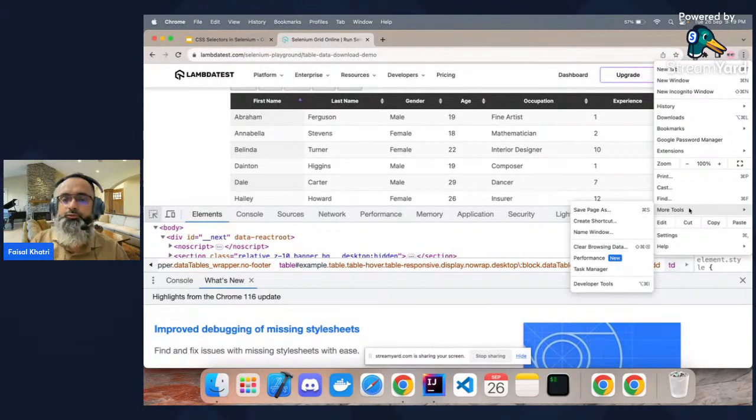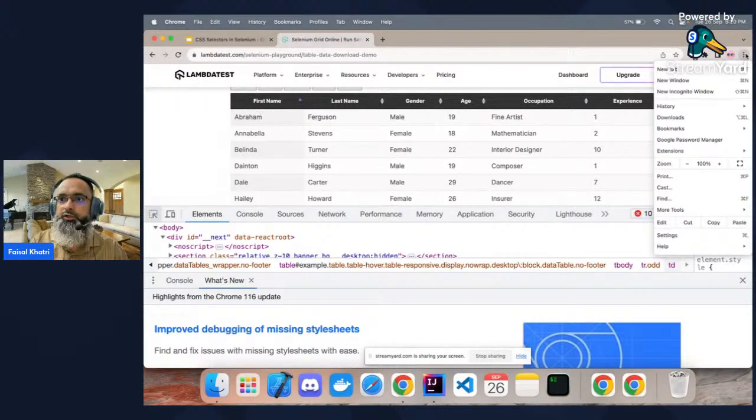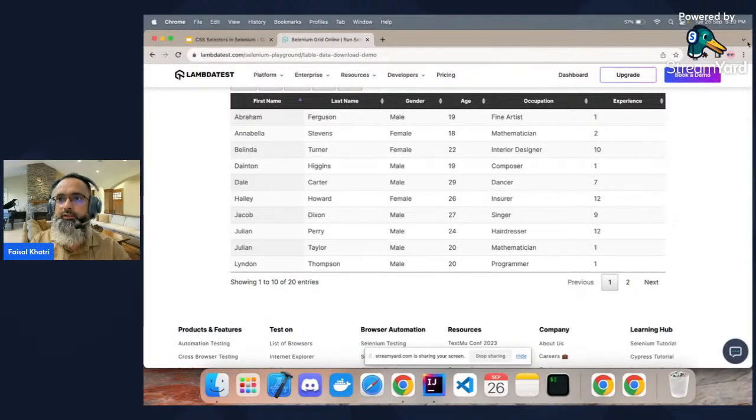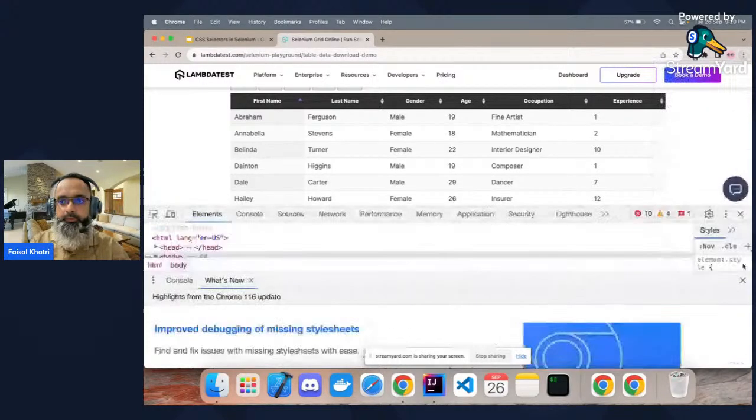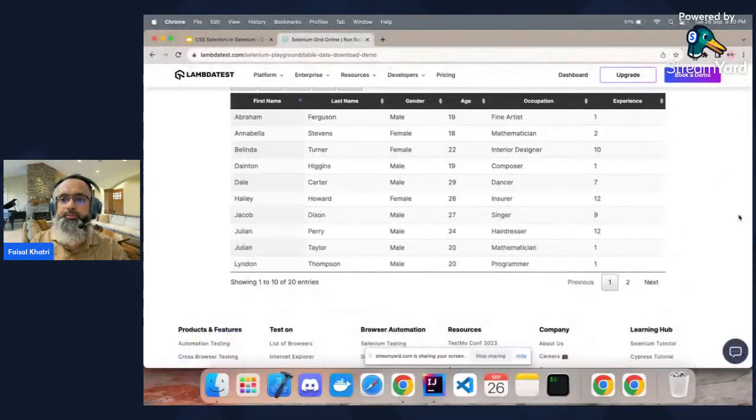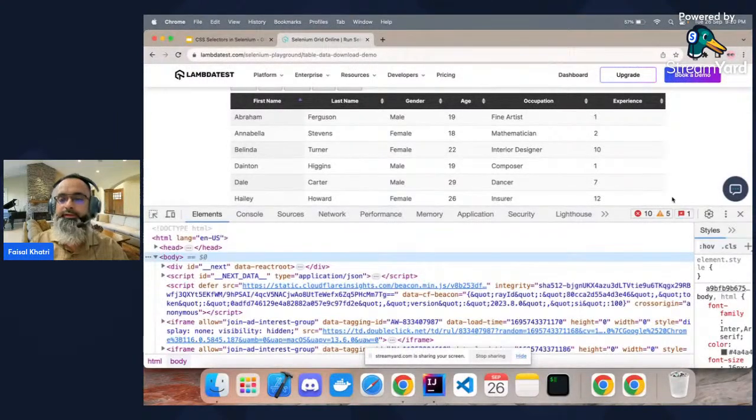There are two options to open the developer tools. First is clicking on the three dots here, clicking on more tools, and then opening the developer tools here. The second option is pressing the F12 key directly. You can open the developer tools here.